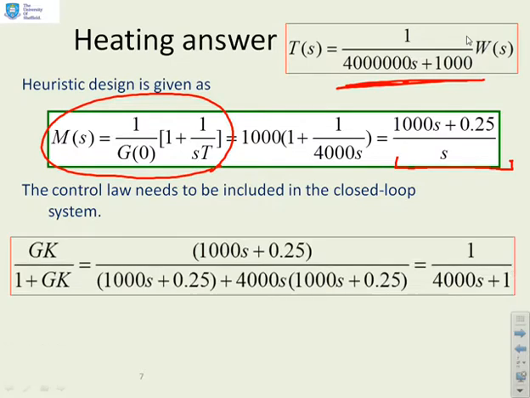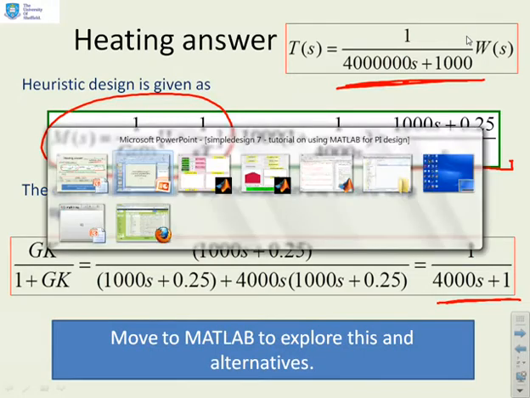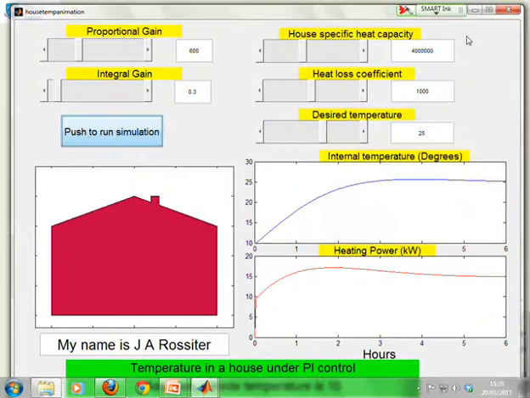If I put that into the system and calculate the closed loop transfer function, you'll end up with something like this, 1 over 4000S plus 1. So a time constant of 4000 seconds, which is about an hour. Let's go to MATLAB then and enter this heuristic design and then see whether we can play around and get something a little bit better.